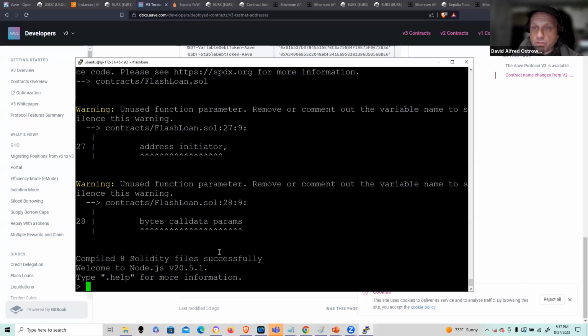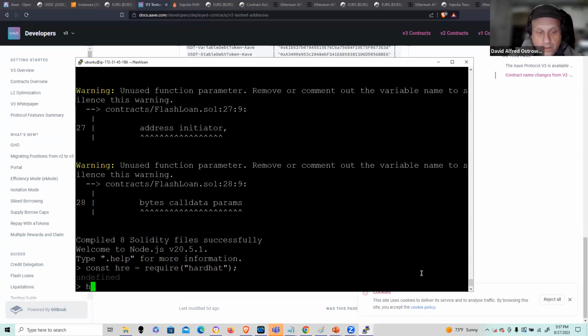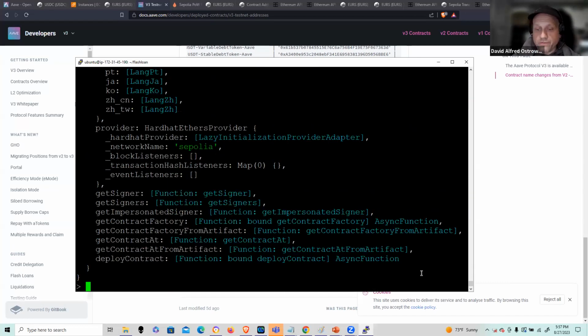And it is the compilation, so I know that my flash loan compiled successfully. I got a couple of warnings on those two default parameters, and that's fine. That's to be expected. I'm not worrying about that. So the next thing I'm going to do is just pull in the Hardhat library. Do require hardhat and pull in an HRE value. We can check that. Again, the beauty of the Hardhat console, I can always pull out the variables and see the output in JSON format, and I can go through any level of validation that I want. Just have that confidence that it really did what it was supposed to do.